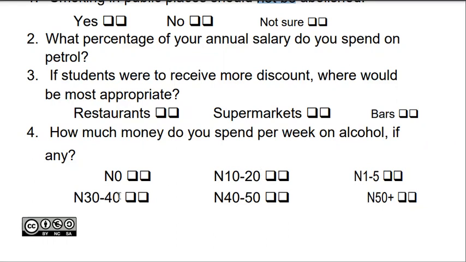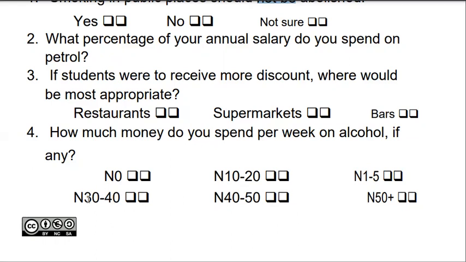I can't see 21, 22, 23, 24, 25, 26, 27, 28, 29. But you continued from 30. 30 to 40. Okay, there's a problem here, 40 to 50. So you shouldn't have 30 to 40 and 40 to 50, because if somebody picked this answer and another person picked this answer, all the persons here are also here. So there's no exclusivity. This is not exclusive from this particular option.